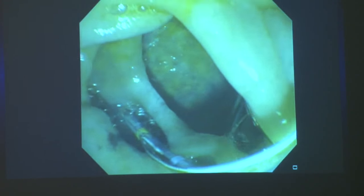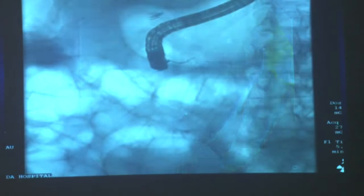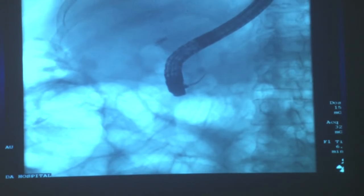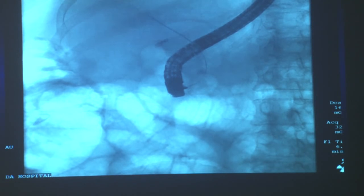This is another one — completely inside the diverticulum, far away, and a very small papilla. After going in, the wire is not going anywhere, just keeps hitting. That's why I injected to get an idea where it is. After getting the idea, you go in and try to maneuver your wire. Sometimes I do the wire myself — if you take your glove off and rotate the wire, it's just a rotation, and like a snake it finds its own way. Here it wasn't working, so I injected to get an idea. When you inject, the contrast comes back and goes up — that means I'm going away from the angle of the bile duct. So I have to come back while engaging the papilla itself.